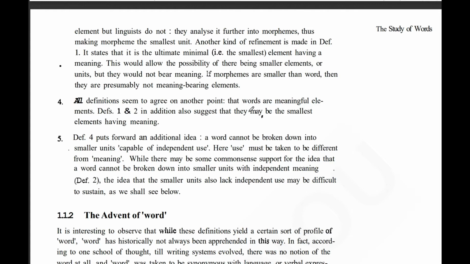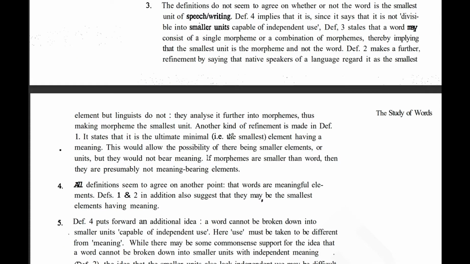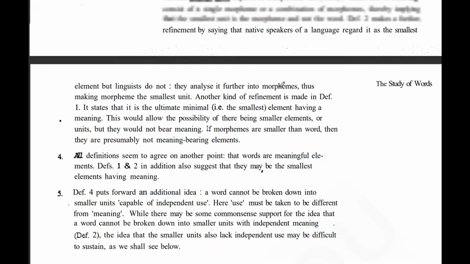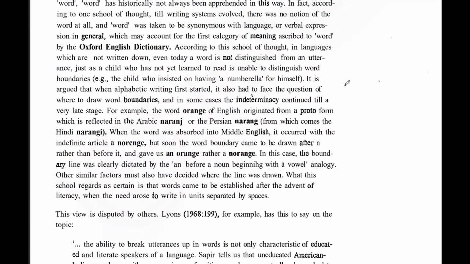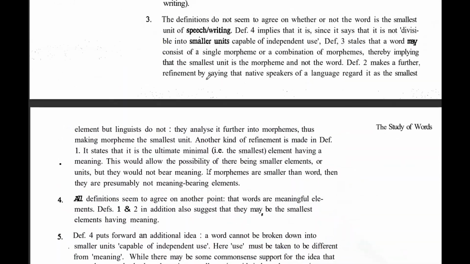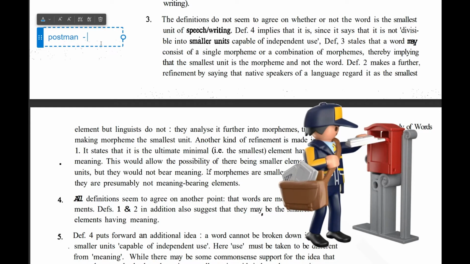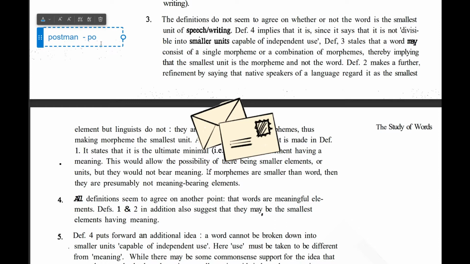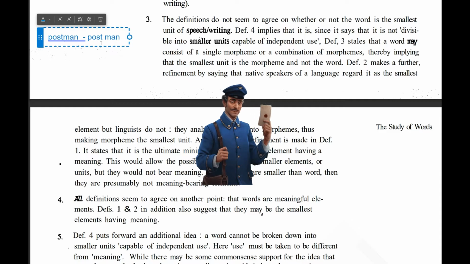Now they have talked about a couple of contradictions about how this definition doesn't sit right. I will just speak about what is happening here. For example, if I use the word postman, I'm just giving an example, it could be any word, there are a lot of words we could talk about. If I say the word postman, what comes to your mind? A postman comes, he's wearing a khaki uniform, he has a bag, and he's delivering letters to everyone, right? But if I say postman, maybe a man is posted, or post a letter to this man, right? It could be anything.